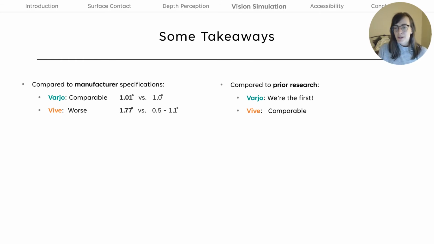So with Varjo, it's a bit harder to compare because so few of their displays have been evaluated. And most of the published or pseudo-published work out there is a bit less formal. And then again, we're the first to evaluate the Varjo XR3, so we can't make as direct comparisons. In comparison, the Vive has a growing body of literature at this point that we can compare against. And the values we report here are within the range reported by prior studies.